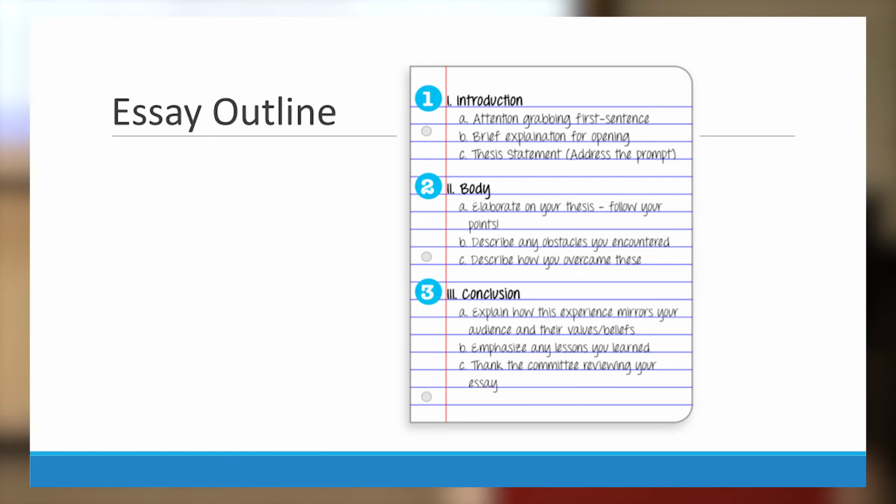Hi, my name is whatever, and I'm here applying for this scholarship because I have always wanted to work in the healthcare field, and I see a huge need for it right now, and therefore I want to do it because I've done volunteer work, home health, whatever. So explain a little bit of your story. Go into it more into your body. Elaborate on your thesis. Why is it that you need this money? Now we're going to specifically give them those ideas that we wrote in our outline a little bit earlier.